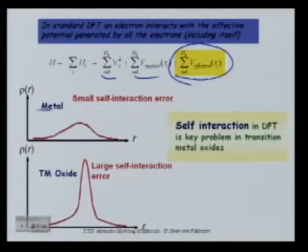In a metal, you have a small self-interaction error. And the reason is, if you look at a state in a metal, it's very delocalized, so a very spread out charge density. So the part of the electron here doesn't feel much of the potential coming from that piece of the charge density, because they're very far away. Whereas if you have a very localized state, in some sense the potential from the electron is very high where the electron itself is sitting. Because it's all very close.